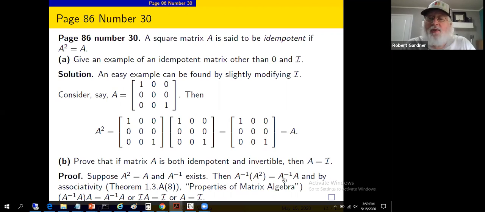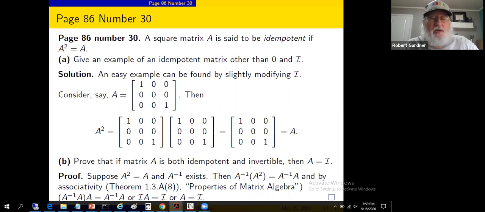All right, so that'll also equal A inverse A, so we've got equalities here. Hey, A inverse A, that's the identity. So we've got the identity times A on the left. On the right, we've got A inverse A. Well, that's the identity. So we've got A equals the identity. Excellent little problem. I don't know, good bonus question on the test. Maybe. It's hard to get partial credit on it. It happens so fast. Neat thing, all you use is what you're given: the definition of idempotent and the definition of invertible.